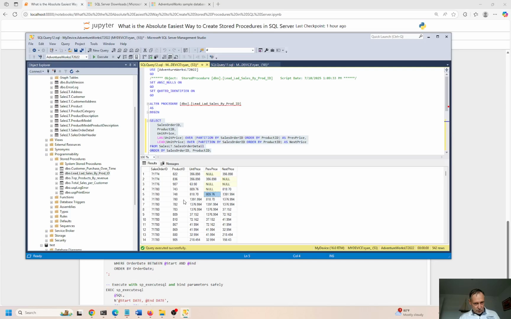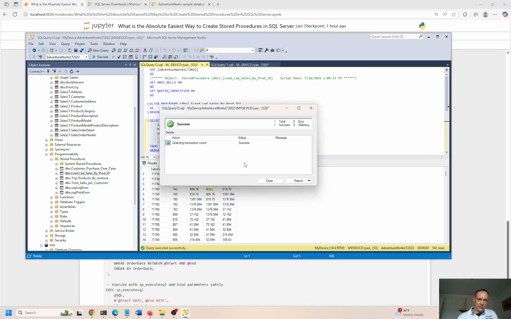Oh wait, so by product ID. So by product ID 356. Product ID 356 would be the unit price. The lag would be 35689. That's the previous, and then the lead would be 356898. That's the next one. So just another example of lead lag in SQL queries.